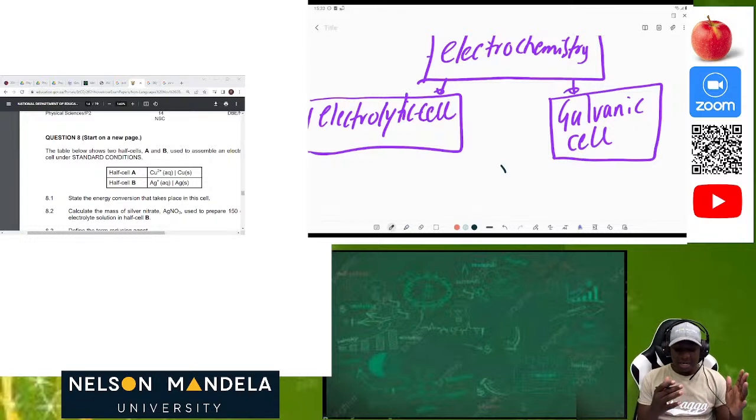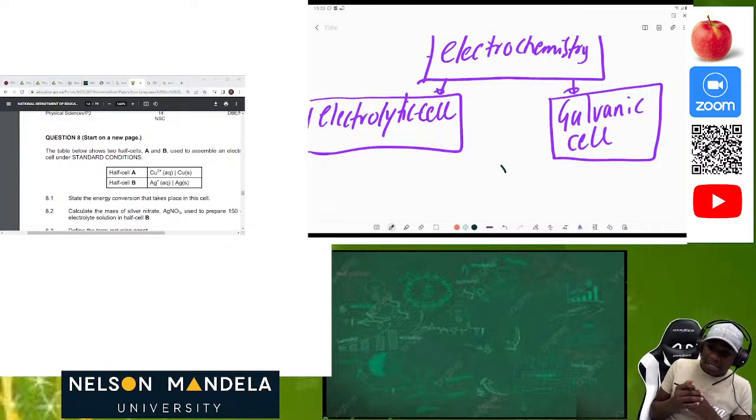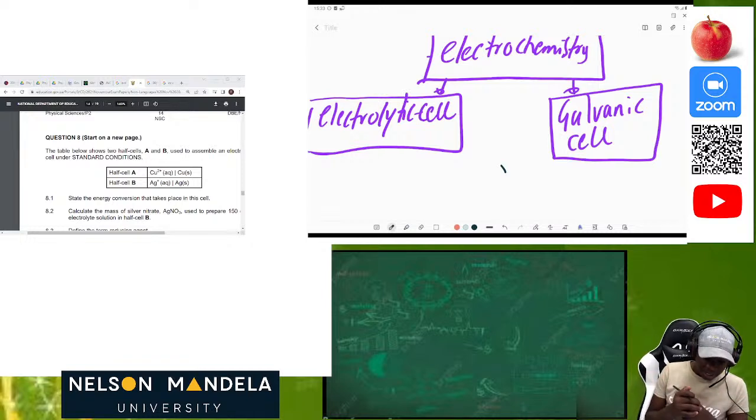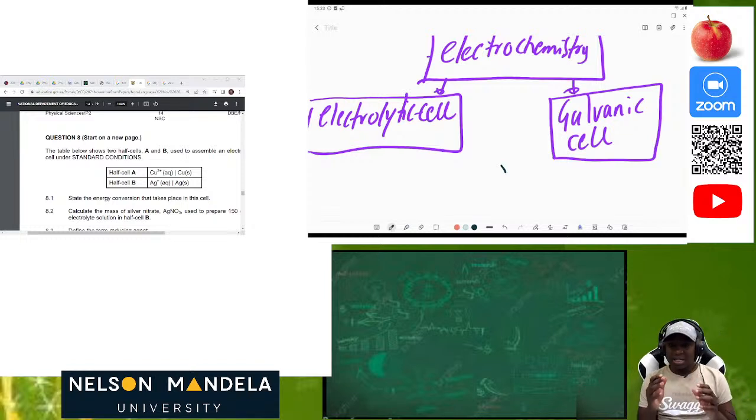So now we have already spoken about the galvanic cell. Now on the electrolytic cell, the important things done are the decomposition of copper chloride and electroplating. Electroplating is the most important process occurring on the electrolytic cell, because for instance, we are looking at the electroplating of an iron spoon with silver or nickel. So those things are so essential.